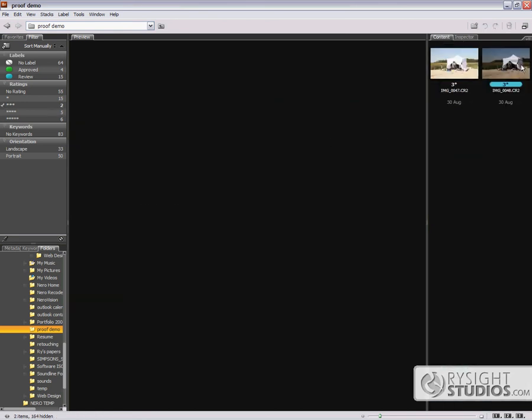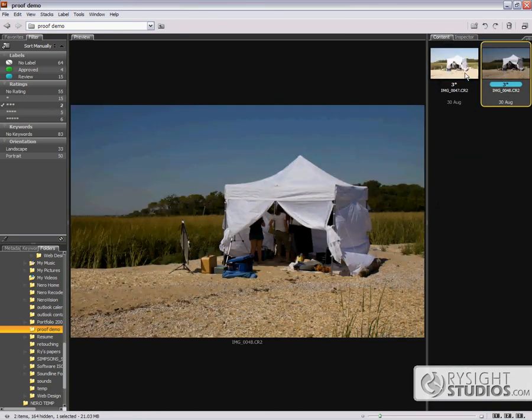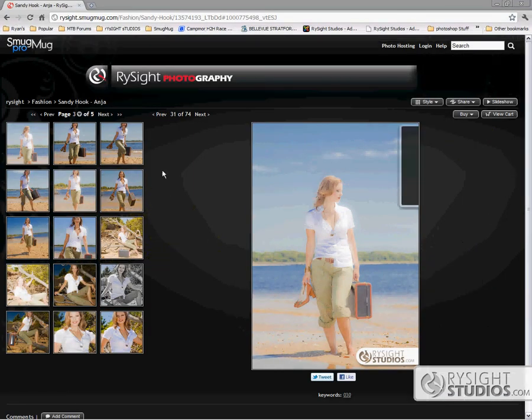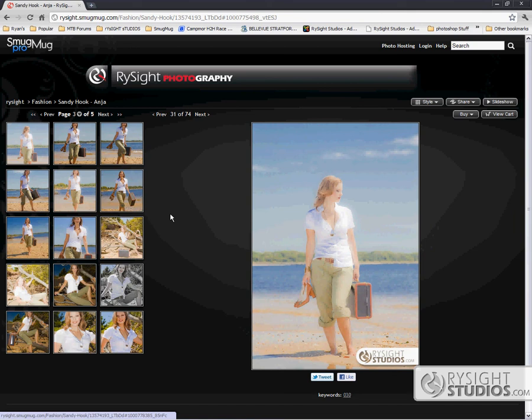Now, as soon as we upload our photos, and here is the website that we like to use, SmugMug, here are the photos. Now that you have all these photos, there are several on the page. I'm not counting right now, but there are over 74 pictures here, and you can see that a lot of these have been edited down.